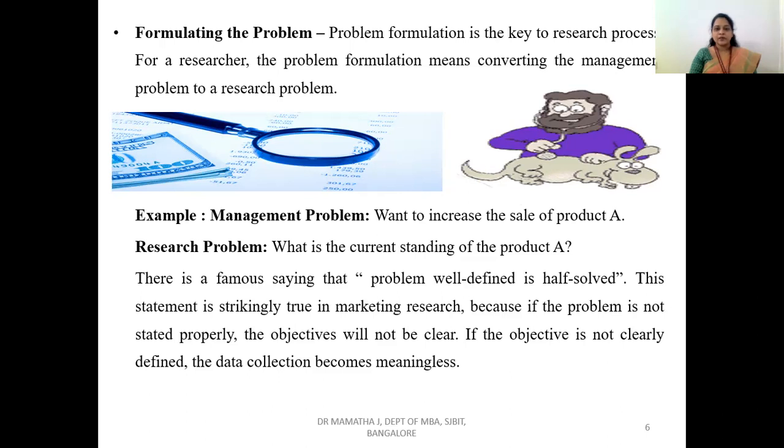For example, take a management problem. The organization, the management, is facing a problem. It wants to increase the sales of product A. How do you convert that into a research problem? What is the current standing of product A will be the research problem, or you can say the research question. You first have to identify the current standing of product A, and based on that, work out how to formulate strategies to increase the sales of product A.